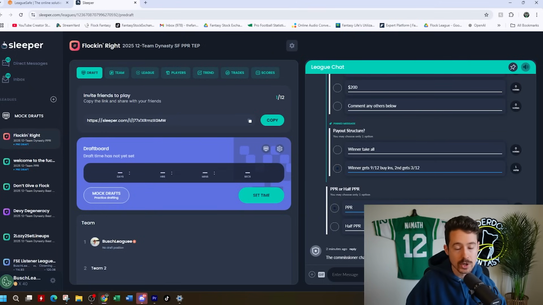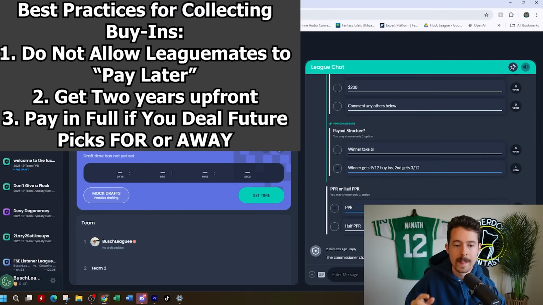Now, this is really crucial because your life as a commissioner can be a living hell if you don't follow the rules that I'm about to lay out right here. The buy-in, let's say you voted on $50. That's the buy-in you guys voted on. Per season, it's $50. Buy-ins are required before the startup. Do not get in the habit of saying, you can pay me next week, you can pay me 3 weeks from now. If you can't afford the buy-in, you probably shouldn't be playing in this dynasty league in general.